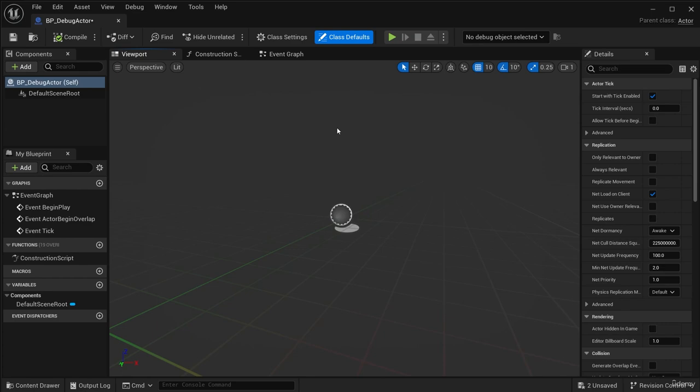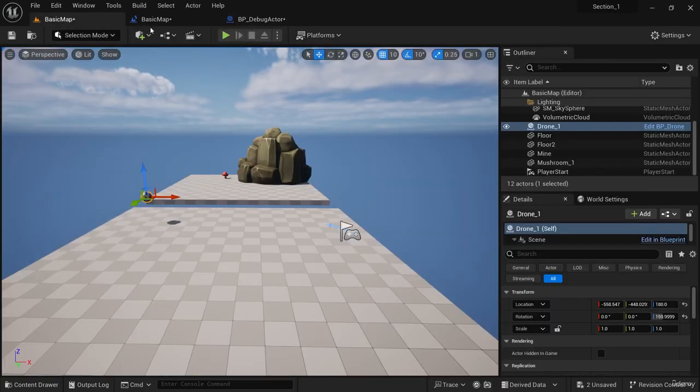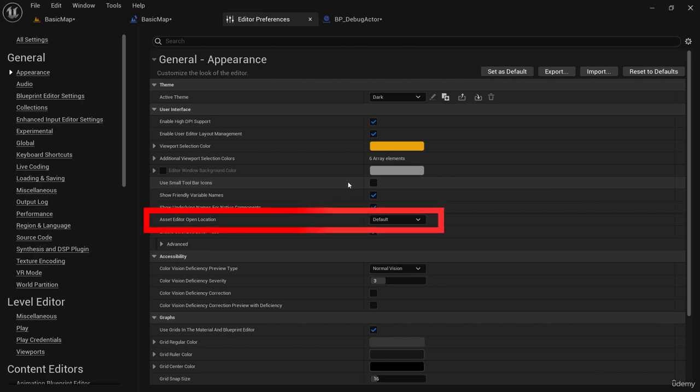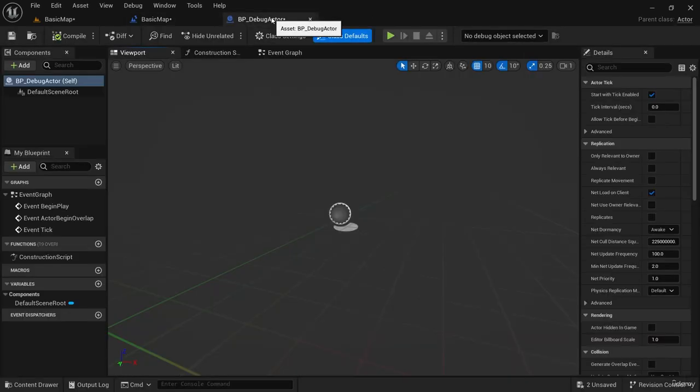Now, when I open up a blueprint editor, I usually like to have my tab docked right up at the top next to our map tab and any other tabs that are here. Now, every time I open an editor, I don't want to have to dock it up at the top here. And there's actually a setting in our project that will force all new windows to open docked up at the top, so we don't have to click and drag and dock. To set that setting, we have to go to Edit and Editor Preferences. And what we're looking for is Asset Editor Open Location. It's set to default, but I'm going to change that to Main Window. This will dock our tabs in the main window so we don't have to click and drag every time. And I usually set that setting for all of my projects. But that's just a preference. I'll go ahead and close Editor Preferences and go back into Debug Actor.